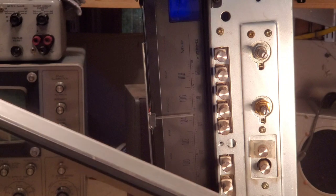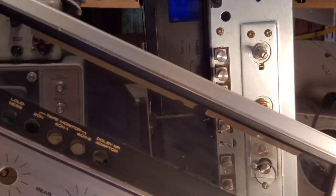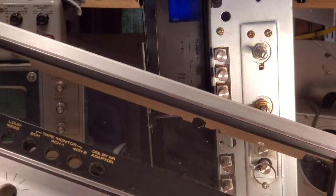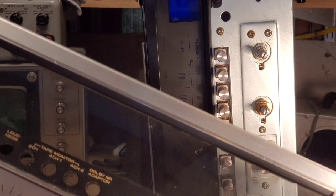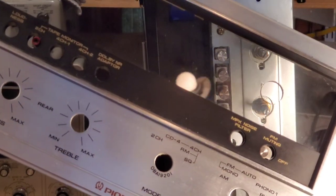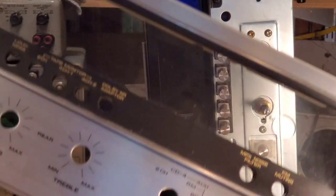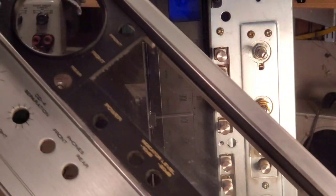address this faceplate, which of course people buy. If you're going to buy a vintage unit, you've got to buy the cosmetic look of it. That is super critical. People are going to buy, and especially big time collectors want things that are in virtually perfect condition, so you want to be very, very careful.